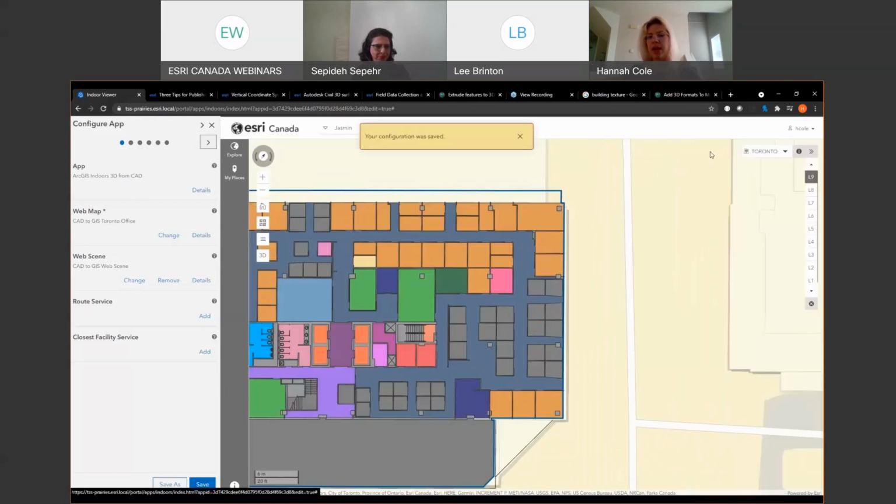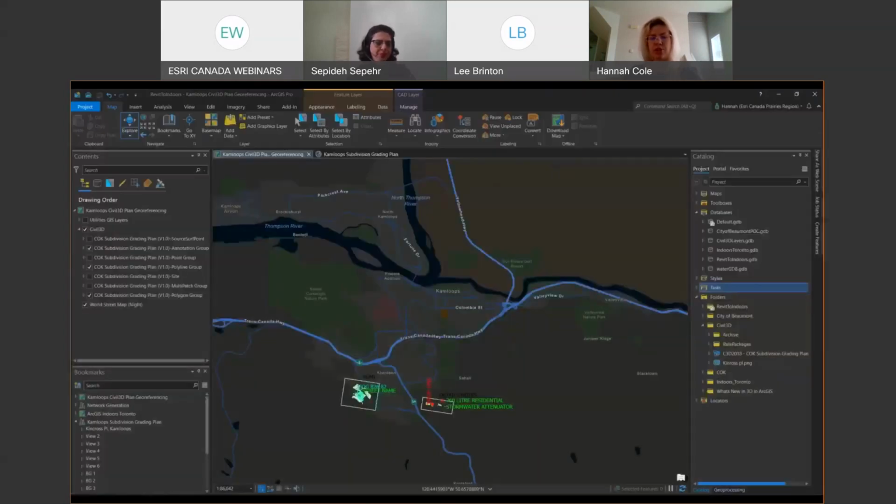So adding a realistic 3D context to your building planning and design information can add further insight and help with making business decisions, as we've been discussing. With updates to 3D tool sets across the ArcGIS system, now we can visualize and interrogate design and construction information contained within Civil 3D data and view these objects as they were intended to be drawn in reality, rather than as simple top-down 2D CAD drawings.